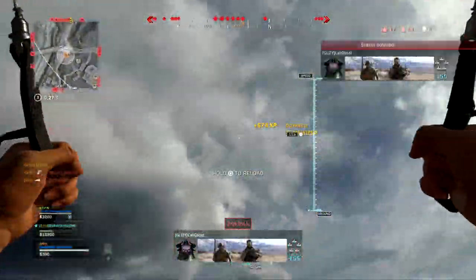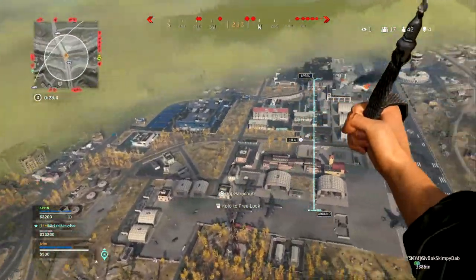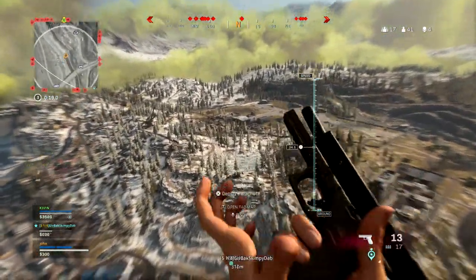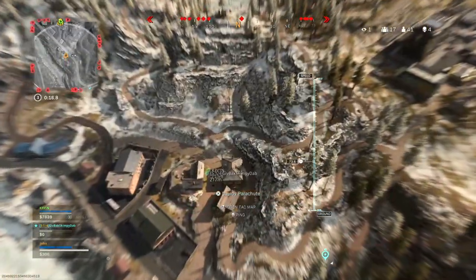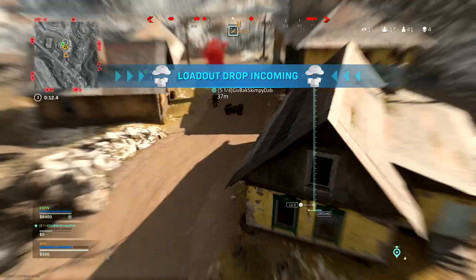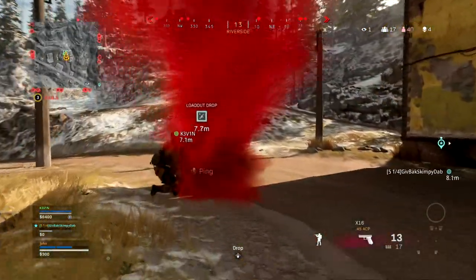Done. What? Killed one in the air. John, where you at? I'm going. I'm going, bro. Money. I just redeployed and I killed this dude in the air. Where are you? And look, I killed him with a pistol. Oh.